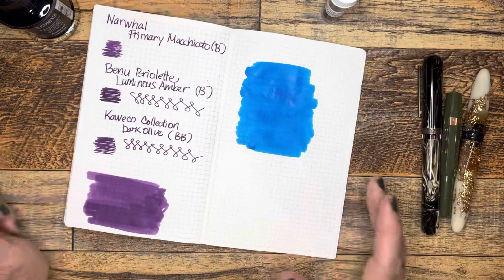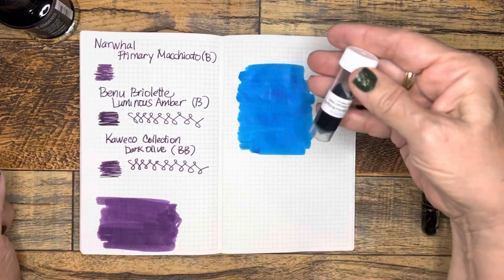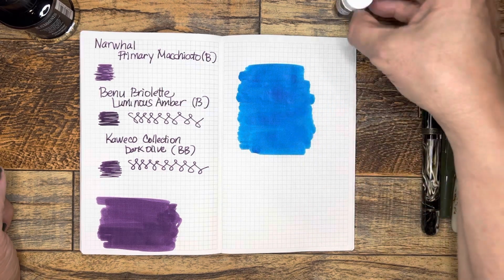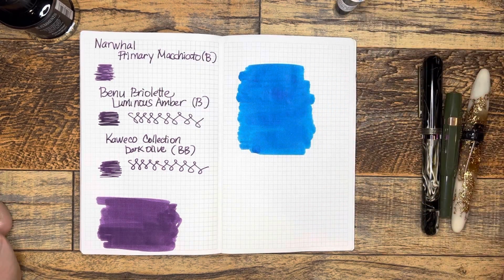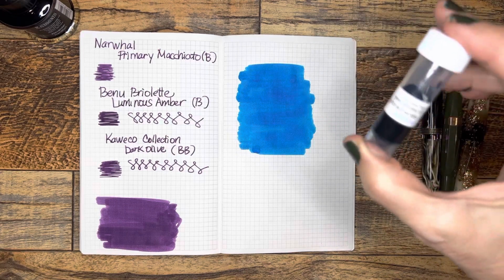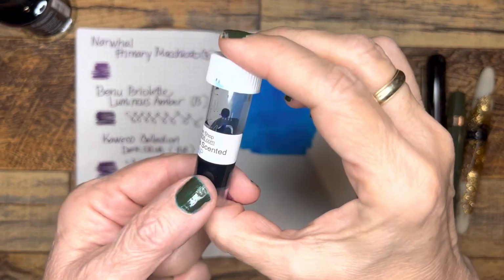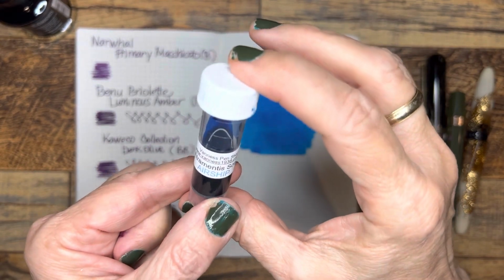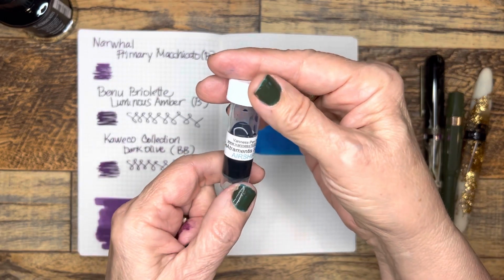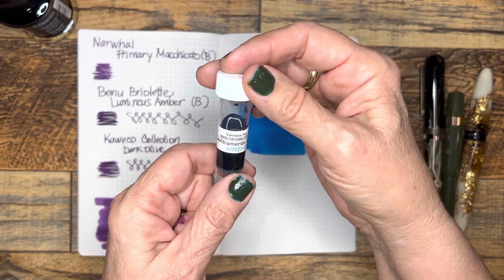I have a funny little memory with my friend Donna at South Shore Paper. She was having me smell some scented inks when I was there for the New York Metropolitan Pen Show, and they were all like, oh, that smells like raspberry, that smells like this, that smells like that. And then she had me smell one that I just made a face and said, ew. And we both cracked up because that was her impression of it too. I guess I wouldn't normally be drawn to a scented ink because I'm not sure I understand the purpose, other than that maybe when you open it, it's fun to smell the ink, just for something a little different.